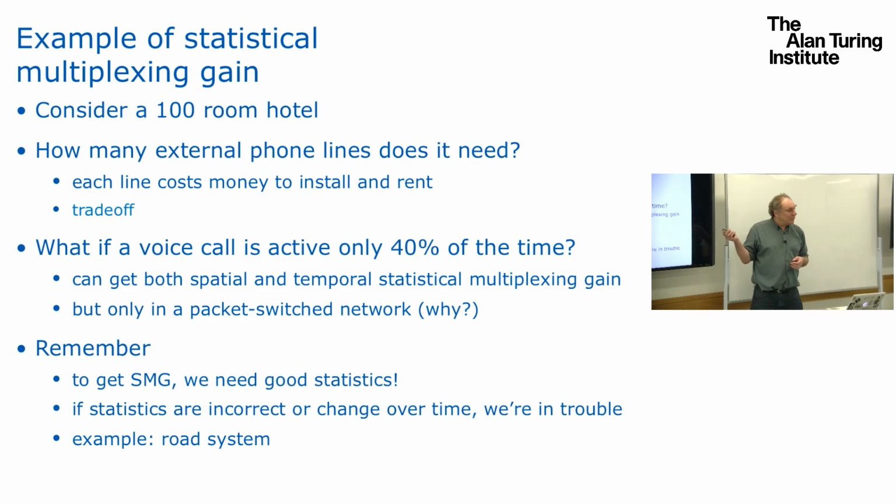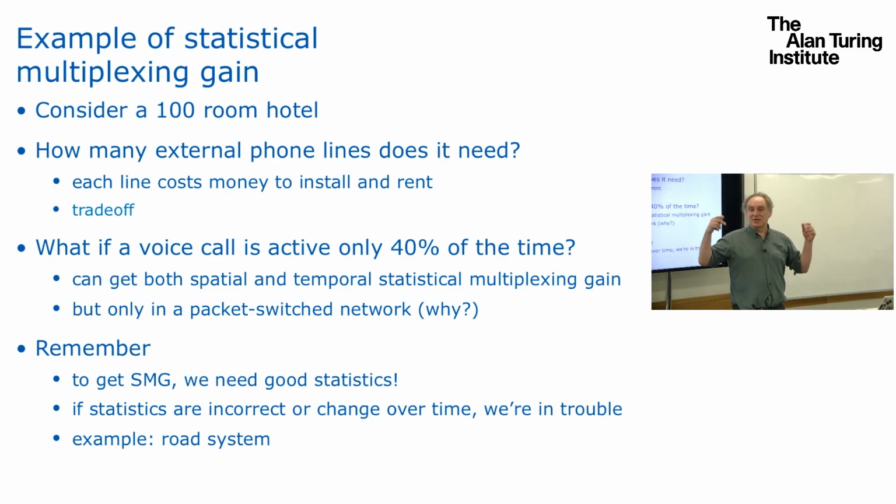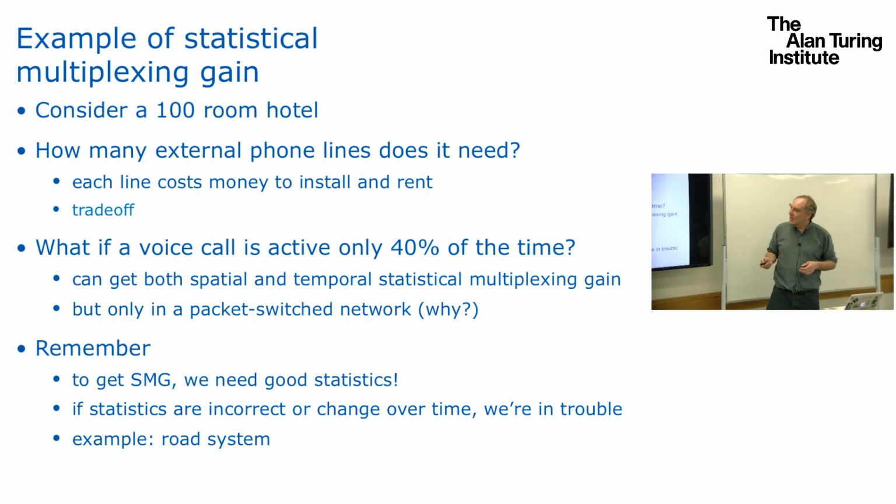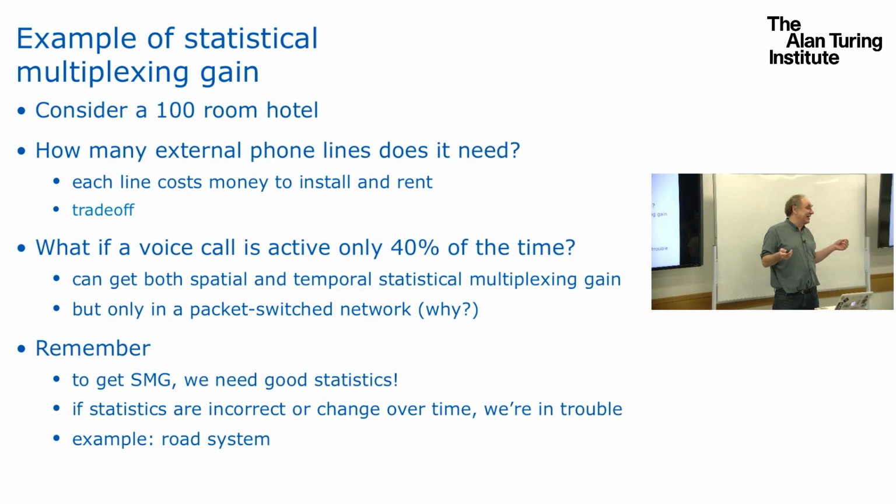But also, voice call is a statistic. When you measure speech, it may sound like I've been droning on continuously, but if you record the signal, as we're doing back there, you'll find about 40 to 50% of it is silence. And you can compress that out. Most of the digital telephone systems in the world do voice by compressing out that part of the signal. And so you get twice as much capacity out of the system as well. So instead of having 100 lines, you go down to 10, and then you say, I can get away with 5 lines' worth of capacity out of the hotel, so I'll pay the phone company only for that. Actually, it's not quite that simple because they'll bill for call time and other random magic things they'll make up.